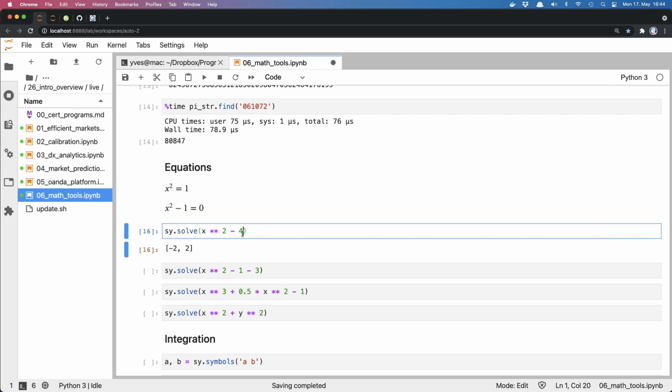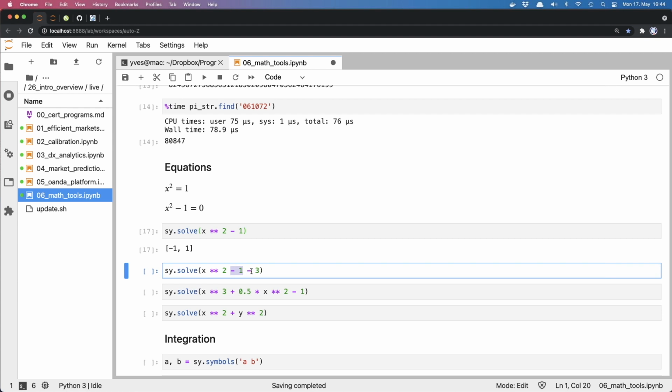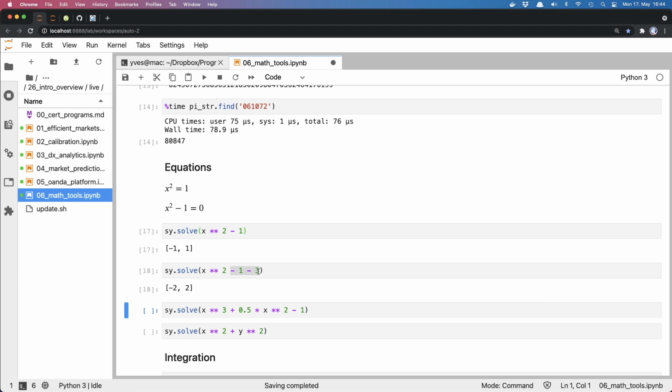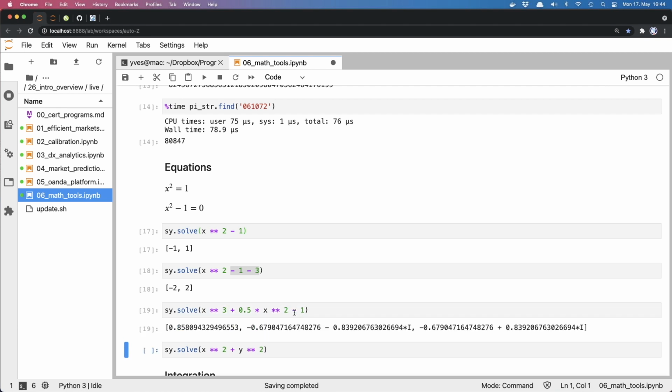And I go with 4, and so we do math here. A little bit more involved, right? I don't need to come up with the simplified version. I can go with minus 4 here as well, right? What I did before, or solve the equation here, a cubic form, x to the power of 3 plus x squared minus 1. So for cubics, we can be lucky. Here you see it has complex solutions, one real solution and two complex solutions. That's the capital I here.